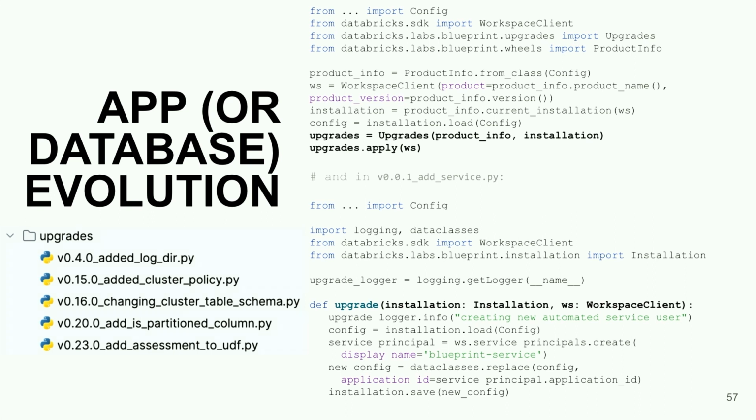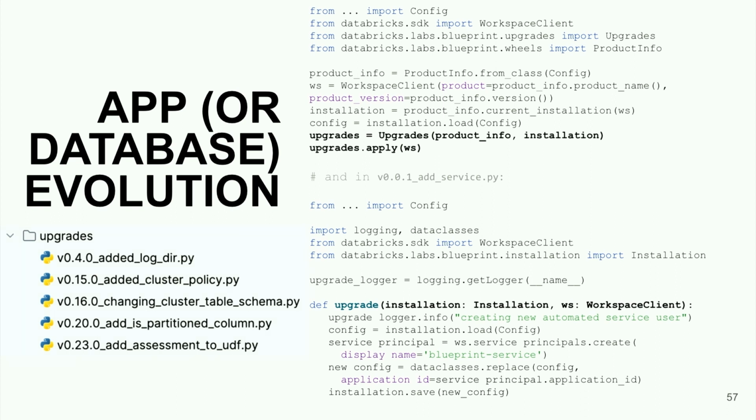How many of you face a challenge where you have to automatically add a column to a database or reconfigure something in Databricks every time you deploy to production? Yeah, this is it. This is a database migration framework. Essentially, the Blueprint upgrader framework allows you to run a set of scripts once per deployed version of the application.